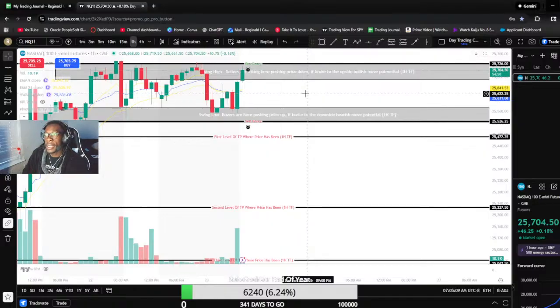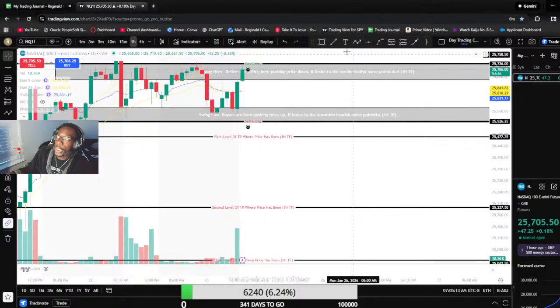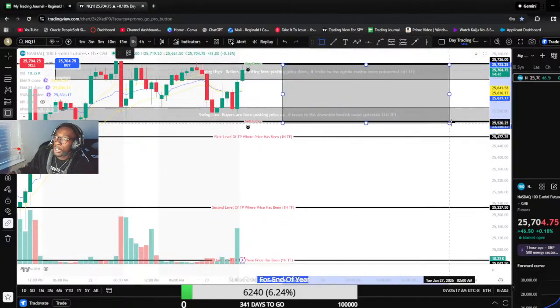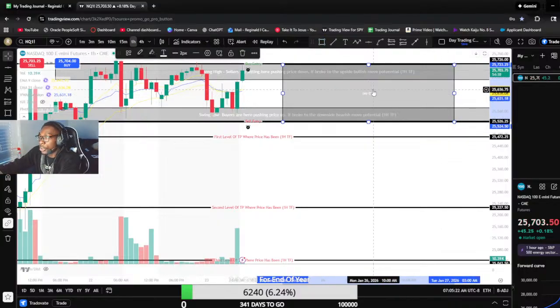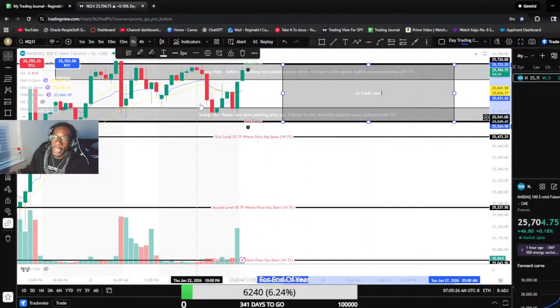Because it's not up to me. I'm not going to try to assume I know where the market is and lose money. I will not trade. I'm going to show y'all. Between these two levels, I'm not taking any trades, because this is a no trade zone. You know why it's a no trade zone? Because it's consolidating between these two, and it hasn't chosen which way the trend wants to go.